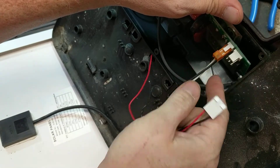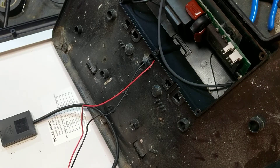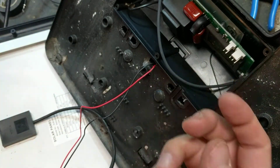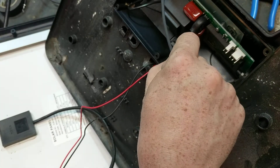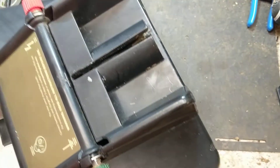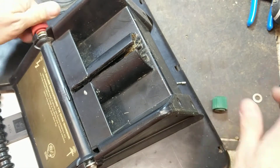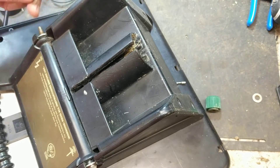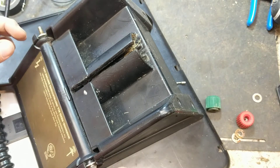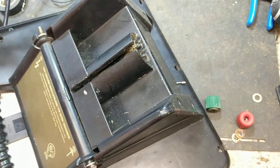What you're going to do next is just start unplugging wires - these only plug on one way. The other thing they do is they got these two wires that go through your fence and ground; they're bolted in back here on some ring connectors. So you've got to either cut and splice, or what you're supposed to do is take these bolts off. You've got to pull the bolts out, take the ring connector off the wire, put them on the new board, and then put the thing all back together.